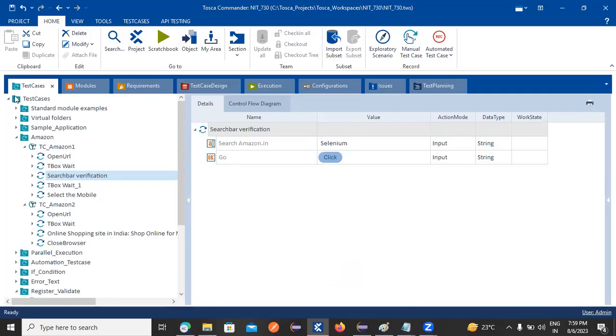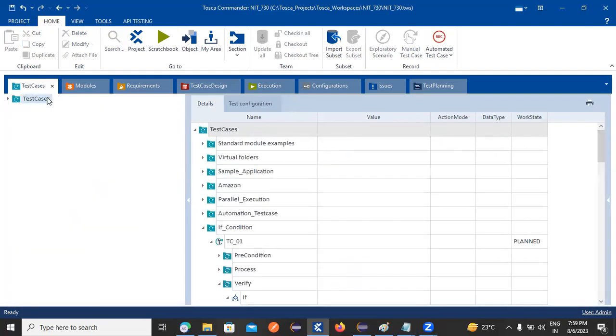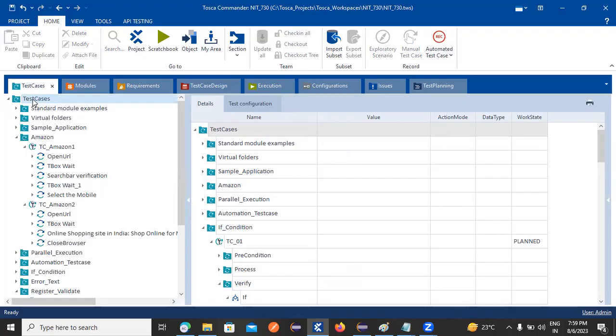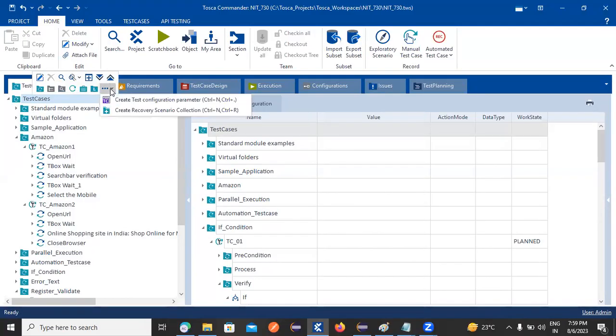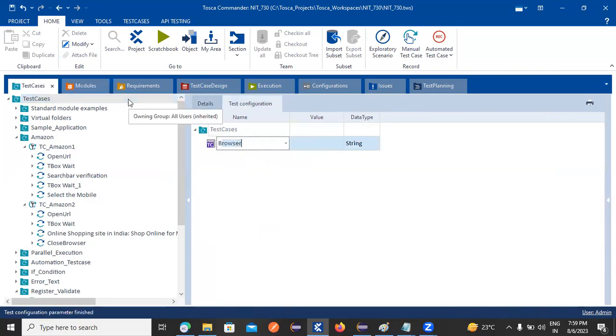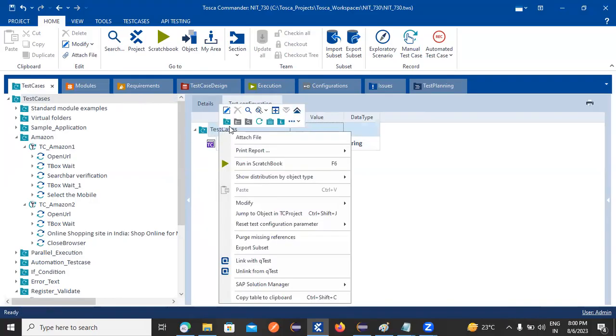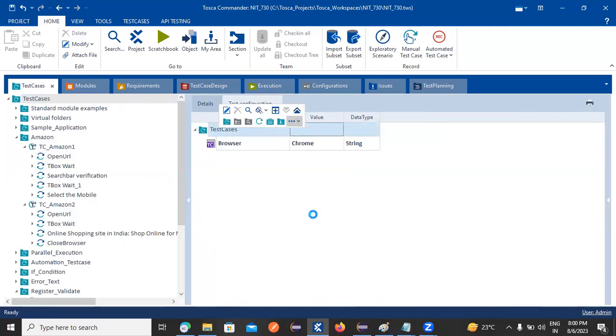See, the test configuration, we need to create at the test case tab level, module level. Right click on here, go to these three dots, and click on test configuration. What is the first one? Browser. The browser is Chrome. What is the second one?